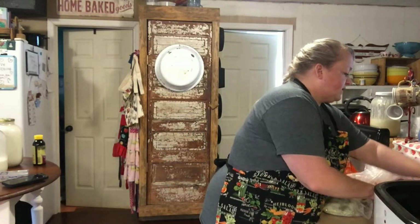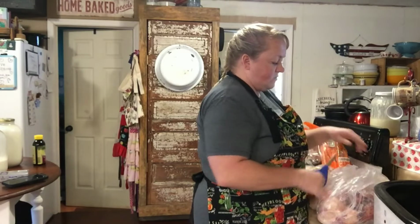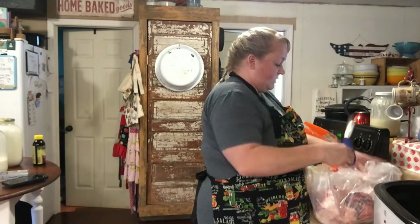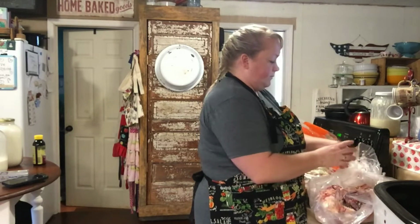Now these beef bones came from a local butcher. They normally just use them for dog treats or they just dispose of them. They're not used to people asking for them. But if you go to your butcher and ask, they will be more than happy to provide you with these because for the most part, it's just a waste product. Most people aren't asking for the bones. Let's see if I can get one.